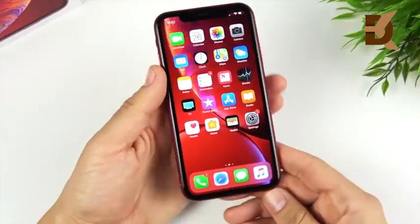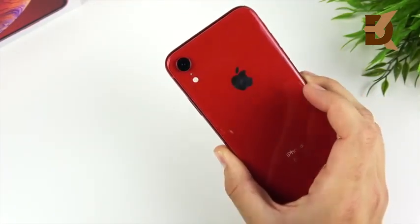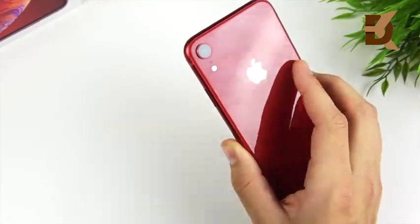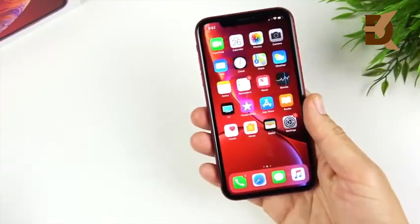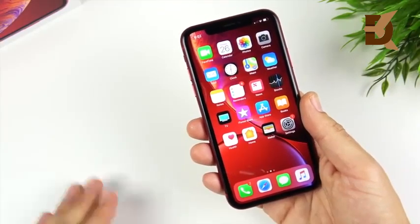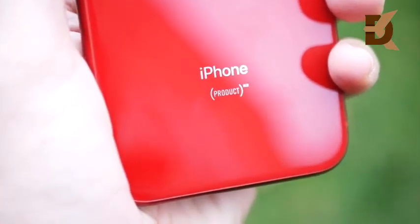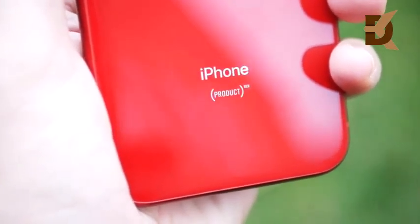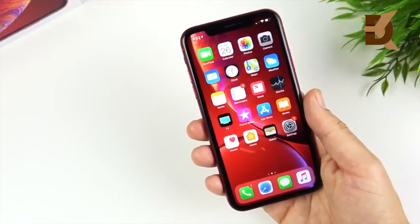And lastly, I want to address people saying that there's so much better phones on the market than the XR that are competitive. They're cheaper. We're talking OnePlus 6, some Xiaomi phones, some Huawei phones that are cheaper, have better displays and all that. Well, you can go on and on, but what separates the iPhone XR from all of those phones is that it's iOS. It lasts much longer when it comes to software updates. Most of those phones are struggling to keep you updated for many years.